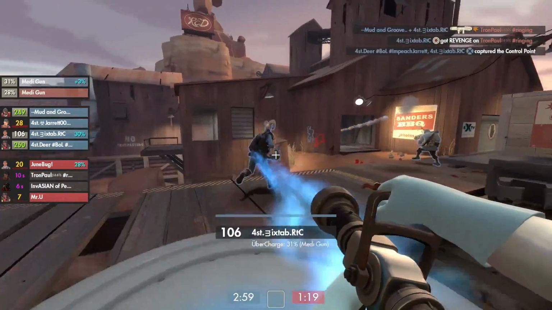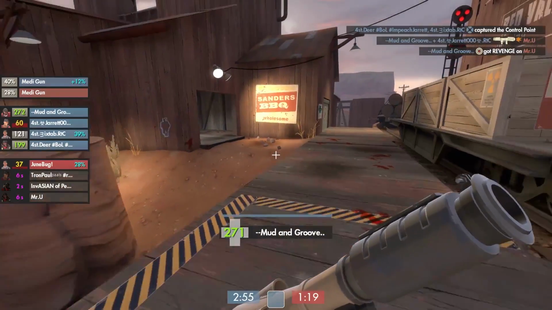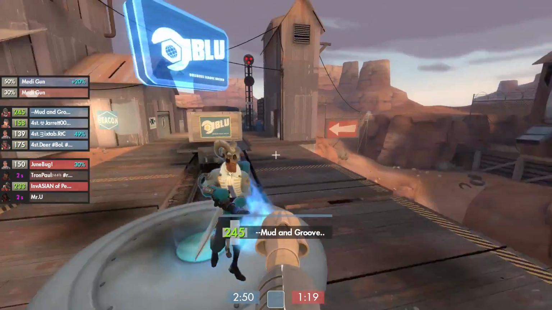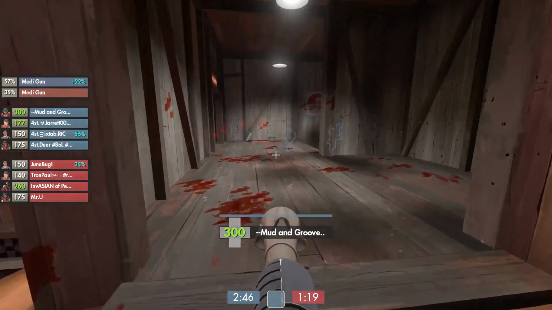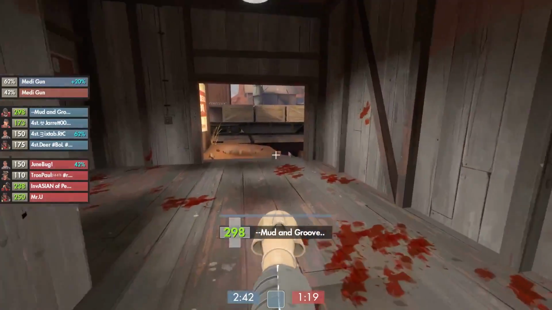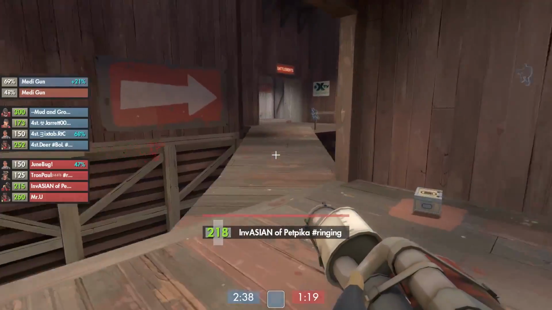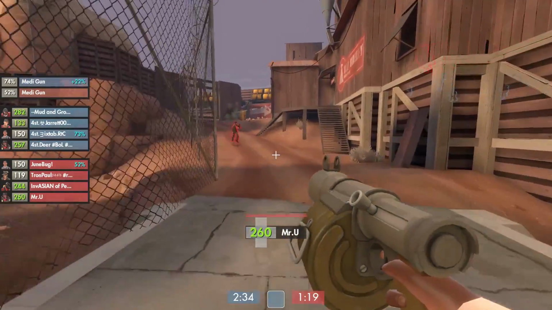And Mud and Groove gets a 2K right now, getting a ton of heals and putting them to use. So Blue is finally retaken here. Gonna start ticking the clock down in the opposite direction, but they got a ways to go. See how Red chooses to approach here. Looks like Mr. U wants to go choke side.